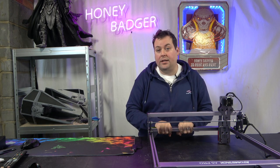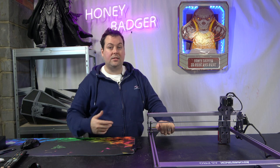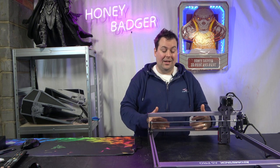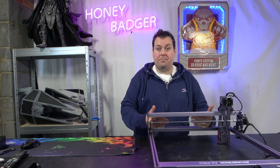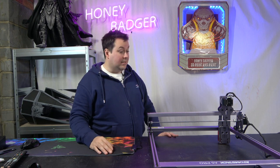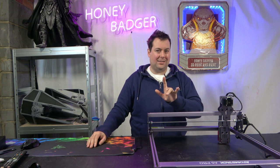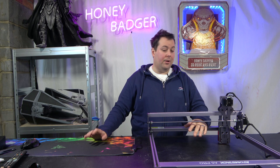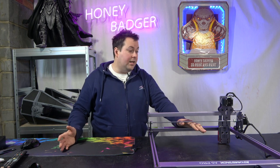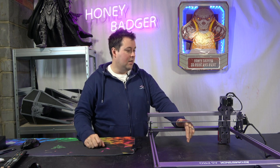This opens up a whole new range of cool stuff — we've got plans to do some paint racks, presentation stands, engravings on giveaway items like hip flasks or keychains. I'm really impressed with how well it did. It's an objectively cheap machine — a very powerful laser for under 400 pounds with a huge build volume. Does this mean we're going to become a laser channel? No. We do have a couple of other lasers on the way though — keep an eye out for comparisons. It's a new tool in our toolbox and we love new technology.